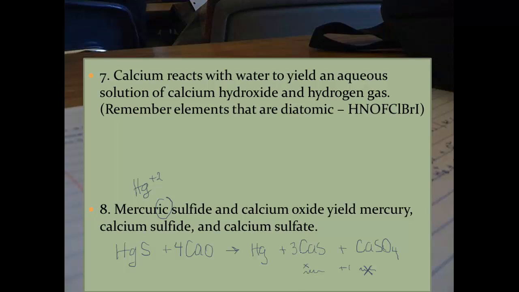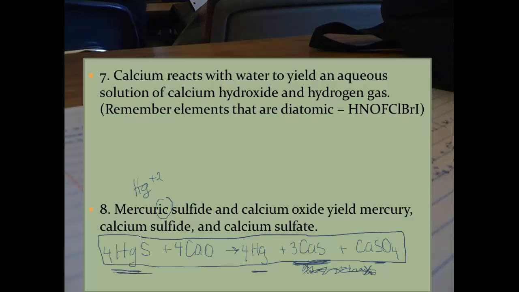Okay. Now, what does that disrupt? The sulfur. So the sulfur, again, you need to be very careful here because the sulfur shows up in 2 places. I have 3 sulfurs right here, but I also have 1 over here. So I have a total of 4. So I need to put a 4 in front of the mercuric sulfide. And now what does that mess up? My mercury. So now I have 4 mercuries. I need 4 mercuries. Okay, so that is what was necessary to balance this chemical equation. This one was tough because we had a lot of elements showing up twice. And you have to be very careful when you have elements showing up twice.